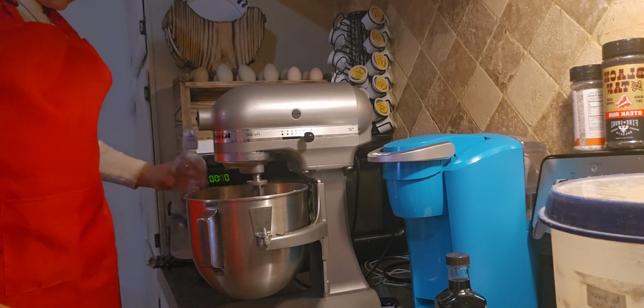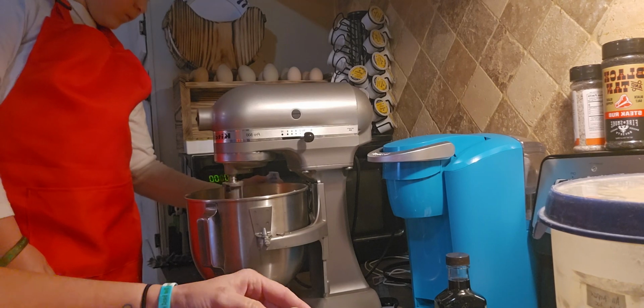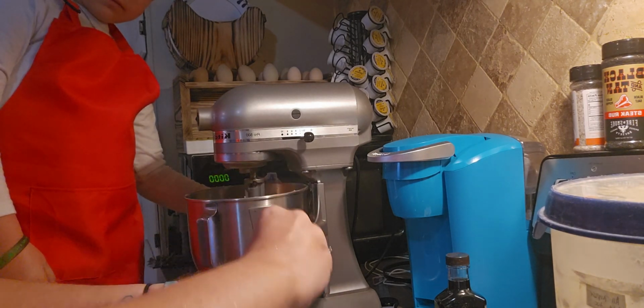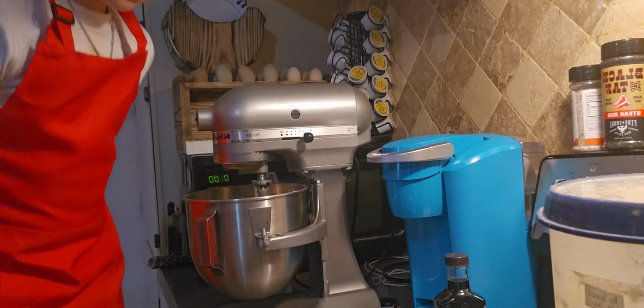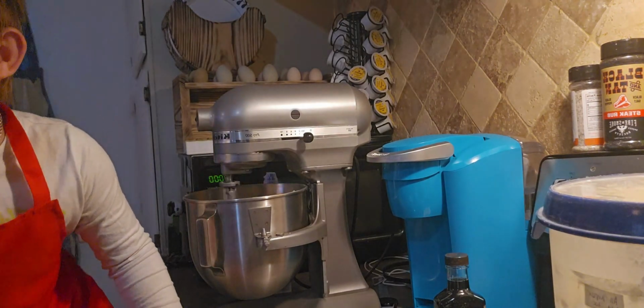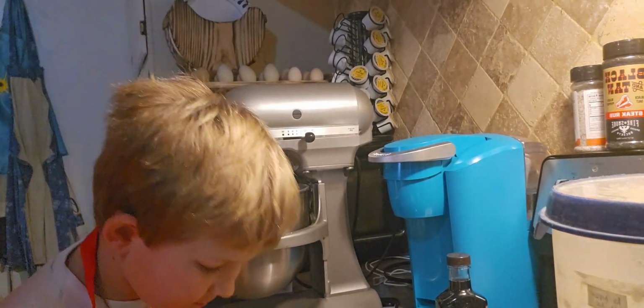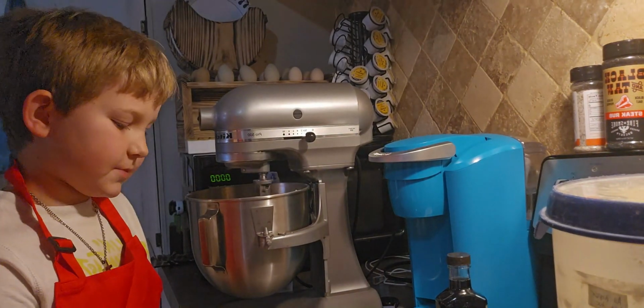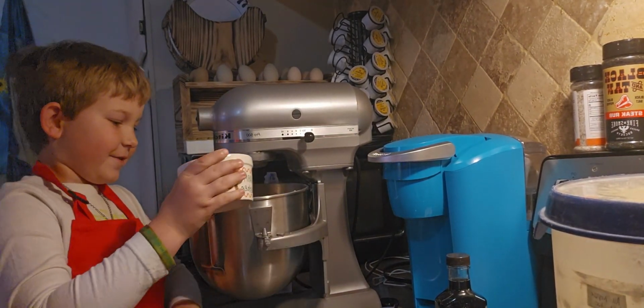This recipe is going to make about 140 cookies. All right, smell test that one. I don't know if they're going to be bad or not. Oh, you'll know. If they're good, they have no smell. If they're bad, they have a smell. That's good. All right. Watch it. Add that in.